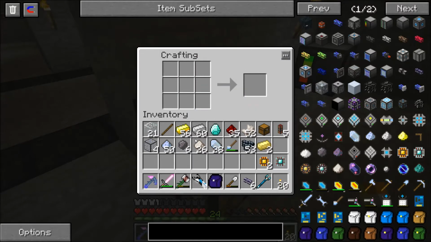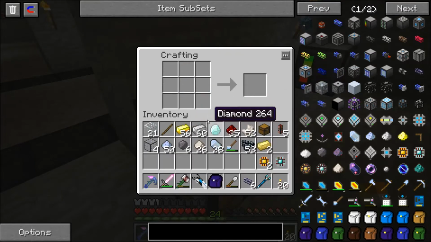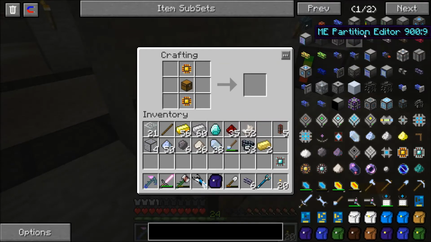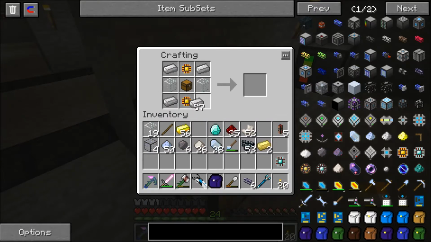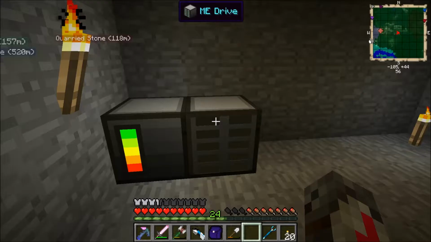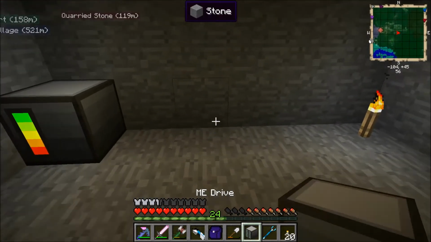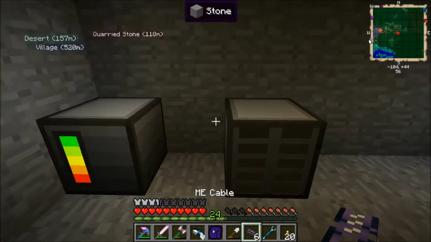Perfect. Okay. So now what we want is a disk drive, which is going to require a chest and 2 basic processors. So like I said, 2 basic processors, chest. And what was on the sides? Glass. You use a lot of glass when you make this, which is kind of annoying. It's like the only really powerful... well, I guess you need it in Buildcraft as well, I guess. So, you know, there's that.